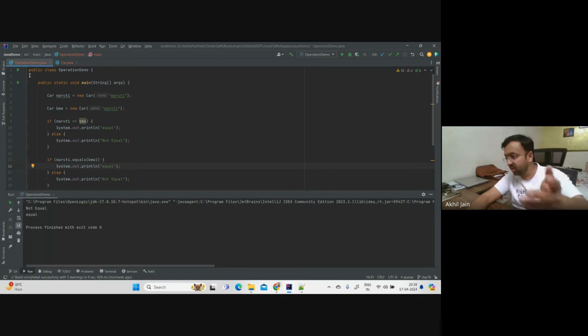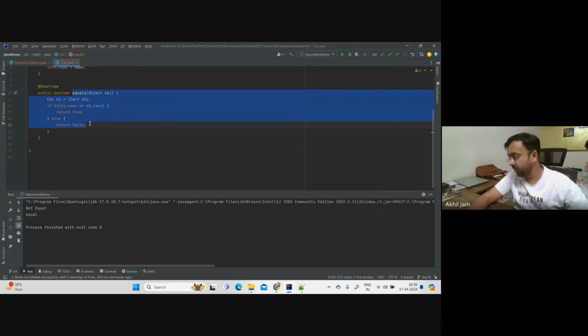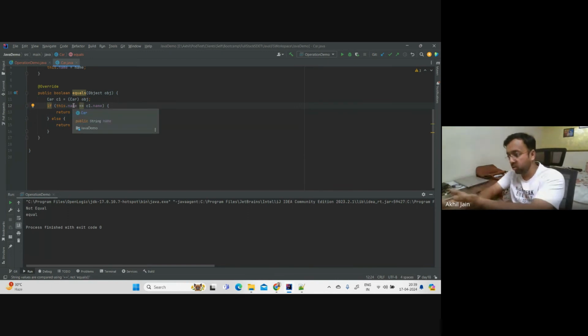And this is exactly what the developers of the string class had done in their logic. They overrode the equals method which they got from their parent, which is the object, right? So they overrode the behavior, and inside their logic, they started comparing the actual value which it holds. But in your case, when you design classes and do not override the equals method, it works in the default way, which is comparing the objects. Never in the world will those two different objects be the same. They would be two different objects only, and if you use the dot equals method, it would always return false.